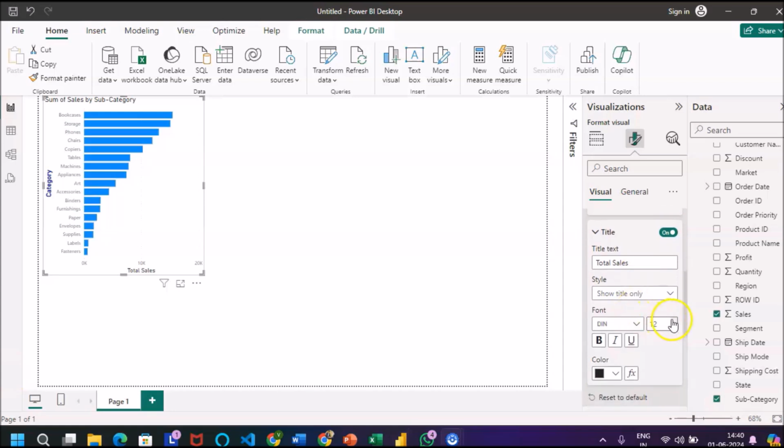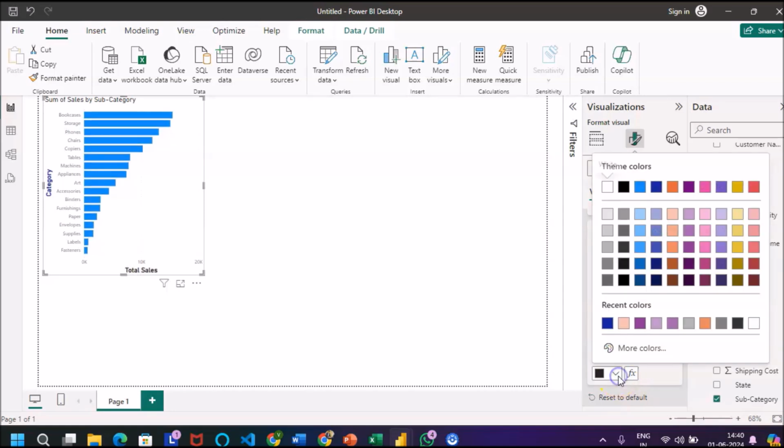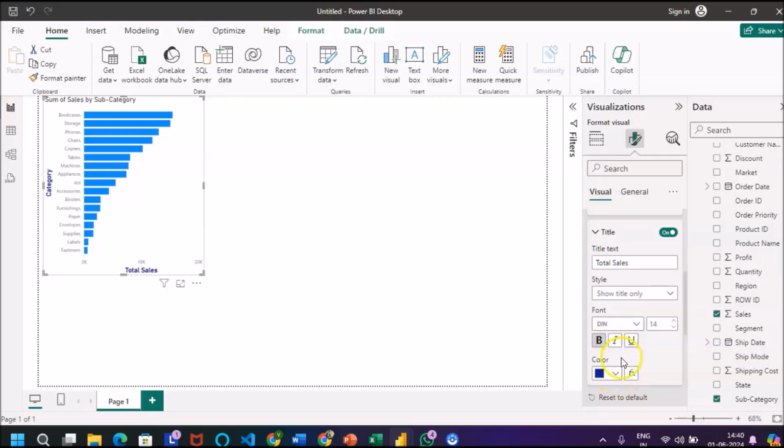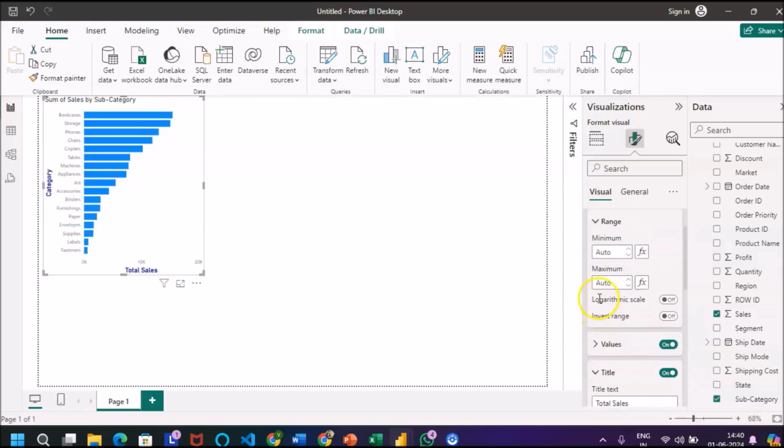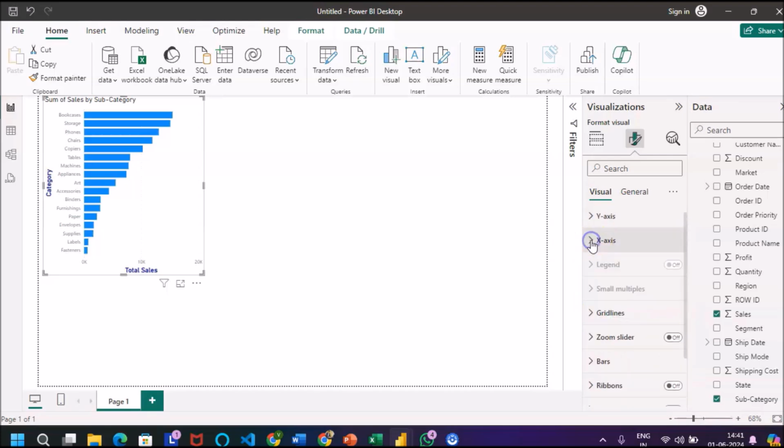After this we can change the font size as well, like keep it 14, bold it, and change the color. So now both are looking similar, with the same formatting. So this is for x-axis and y-axis titles.